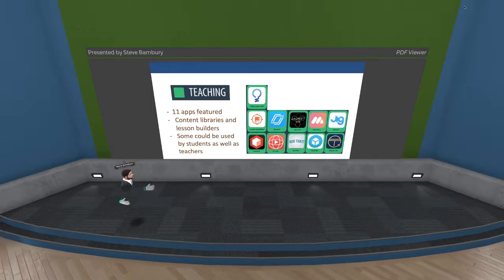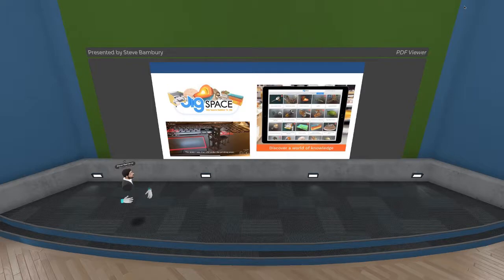Expeditions doesn't just include geography content. Nearpod, which again contains a wealth of lessons. Even things like Metaverse, which can be used to build activities by the teacher. As I say, though, these can obviously be used by the students as well as the teachers. The app that I would highlight here is Jigspace, which was perhaps, when the ARKit apps launched, probably my favorite new augmented reality app, because it did seem one of the only ones that was really focused towards education, and it had a huge range of content, including history stuff and science-based stuff.